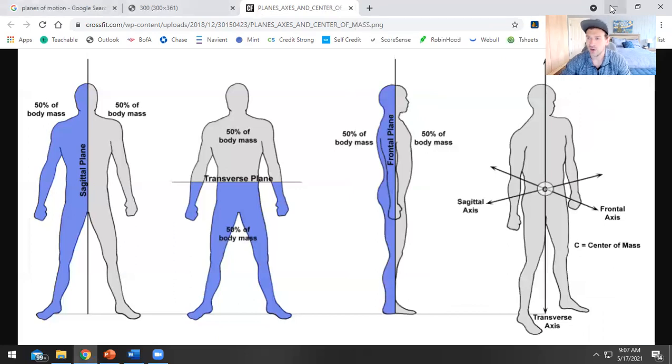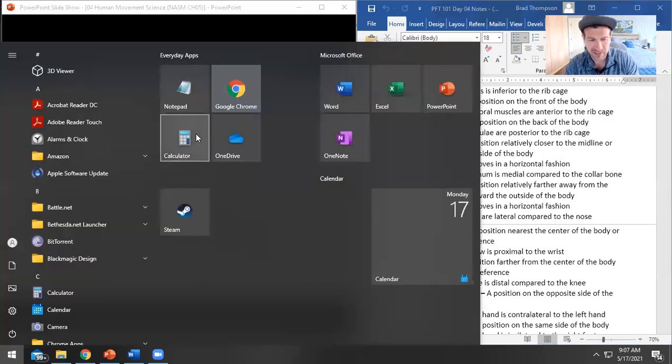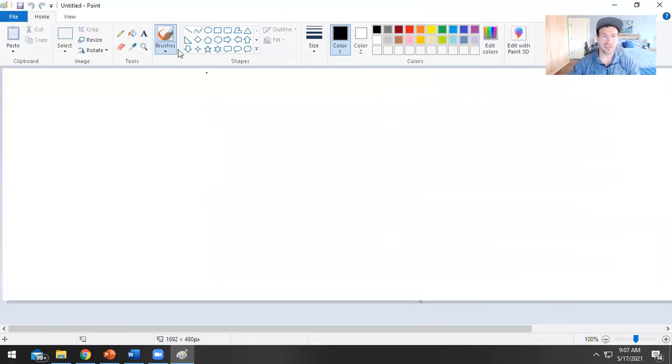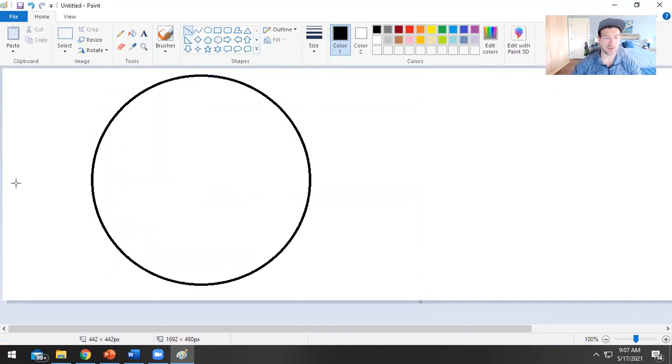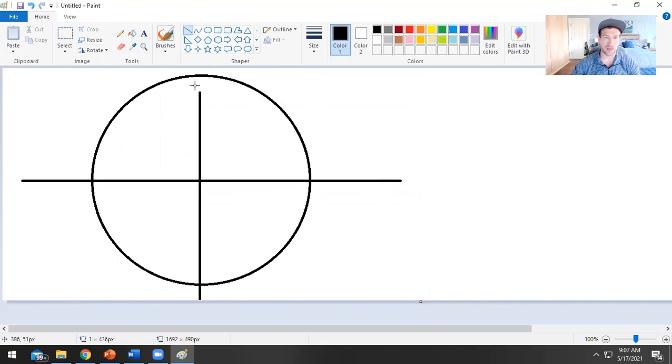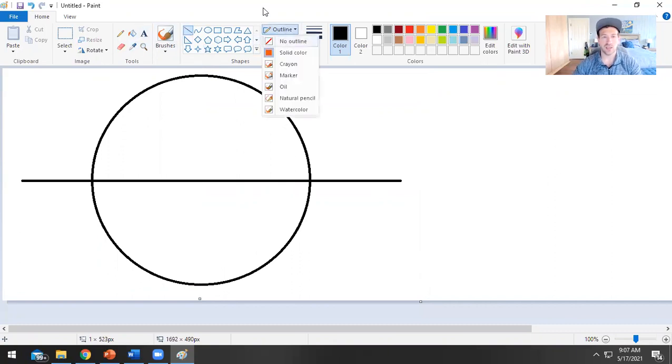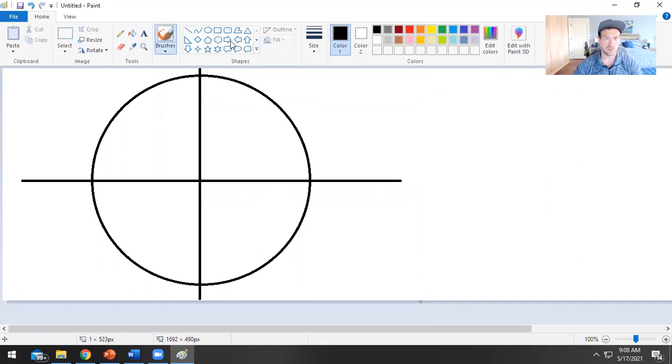One of the ways I like to look at this, by the way, is a chart I usually draw in class. Whenever I'm thinking about the differences between medial and lateral, proximal and distal, and superior and inferior, I like to draw a circle. And you can imagine where you are in that circle, right? If we imagine being closer to the midline, something like this, that would be considered medial.